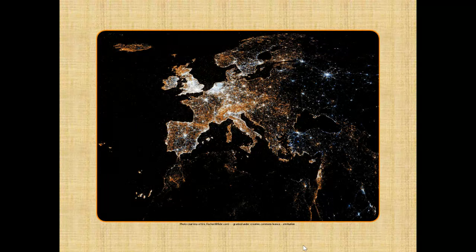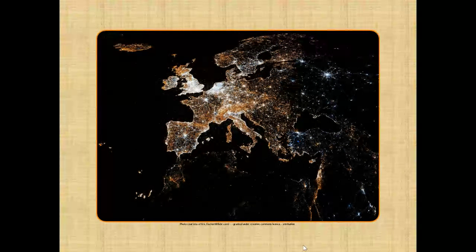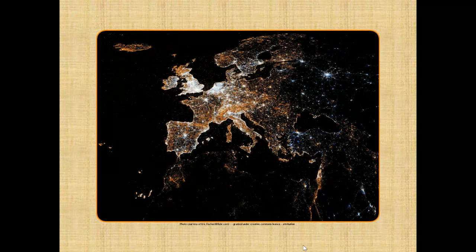Oh, what is this picture? What are those funny lights that we can see? Well, this is a picture of Europe. We live in Europe. At night time, taken from outer space. And can you see all the bits that are light, that are like white? Those are the bits that have lights in the big cities. So where you can see lots of white, that's going to be where the big cities are because there are lots of lights, like street lights and lights from buildings. And it glows and makes the sky bright, doesn't it?